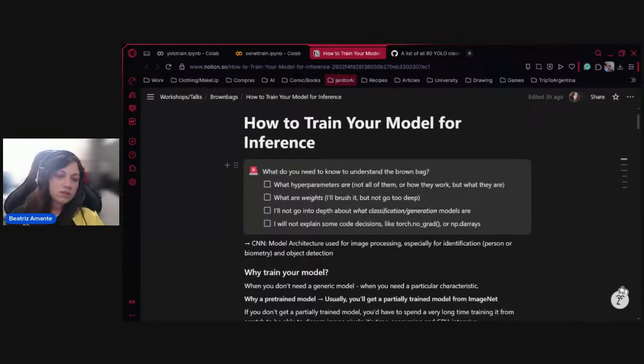I'm going to brush over these things a little bit, but as we have limited time here, I'm not going to get too deep into those. So let's begin.